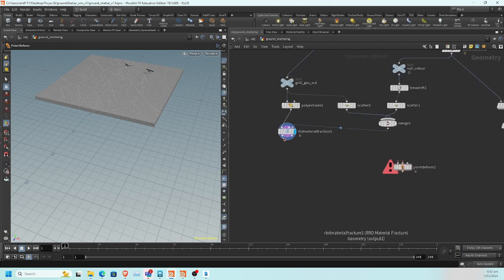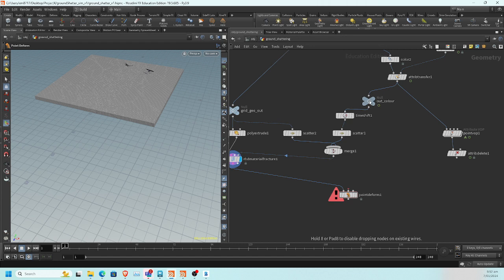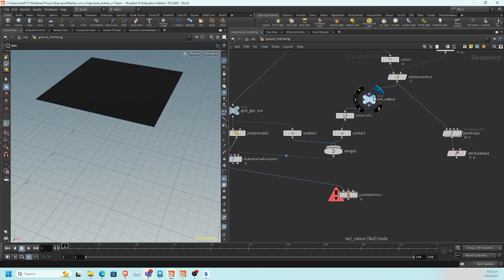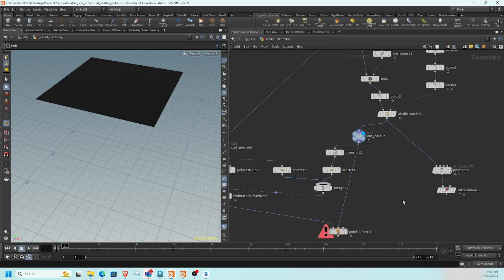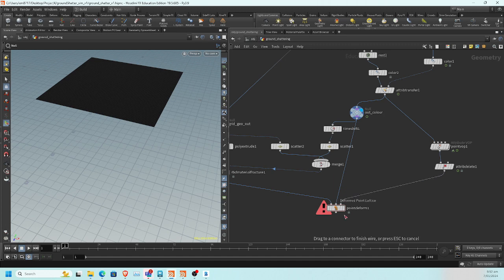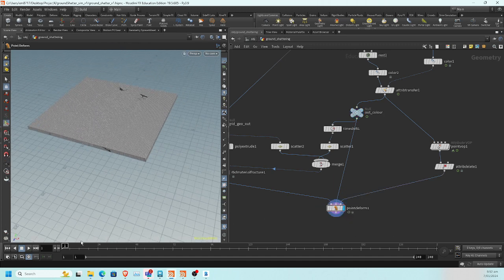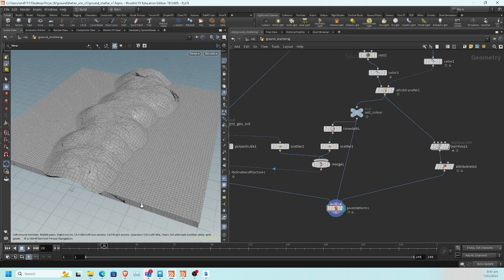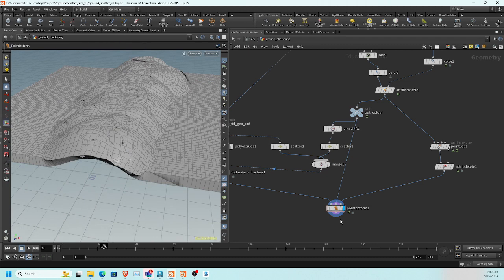Definitely we want to deform this mesh, right? And our rest point comes from, let's say, this color is sort of a rest point for us. And our deformer is basically this one. So when we go through, we get this kind of cracking, but it doesn't work now.